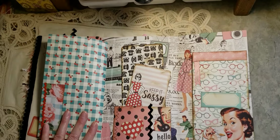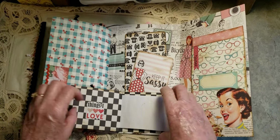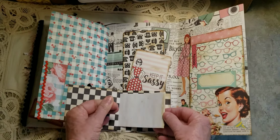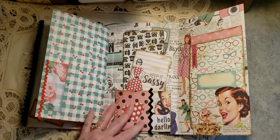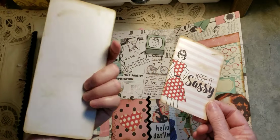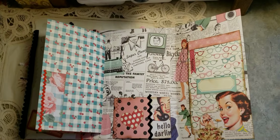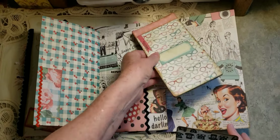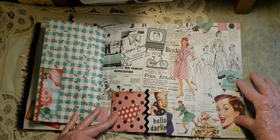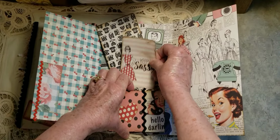This opens up, and then you have your little paper stack here with all your little papers, things I love. And this is the pocket. Keep it sassy. Gotta keep it sassy. You could put a picture, and then I backed this and inked it so you could write on it. And this cute paper. And then right here was a tablet. I wanted you to see this paper. I love it. It's so pretty. And then this goes back in here.